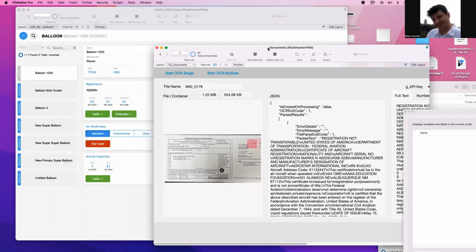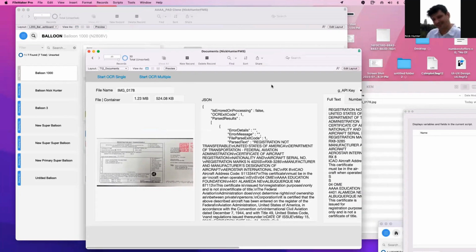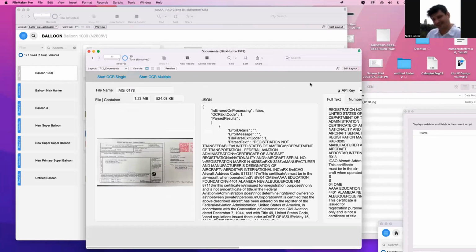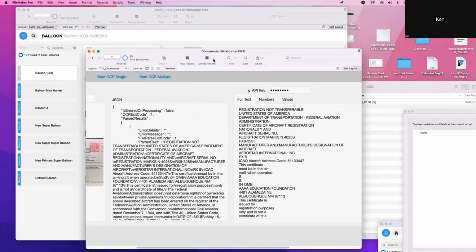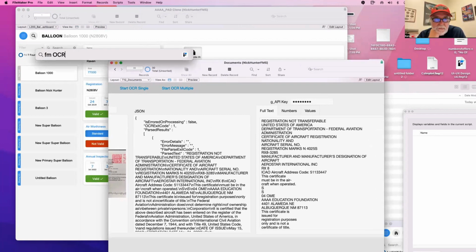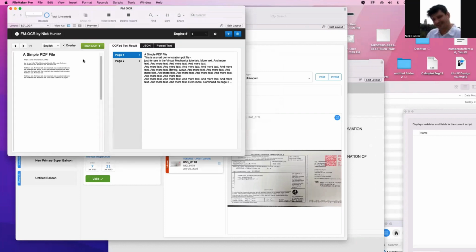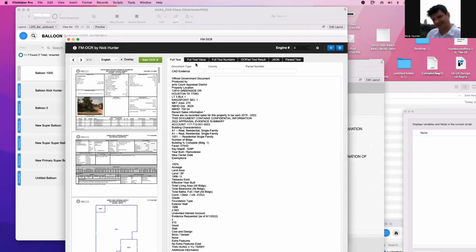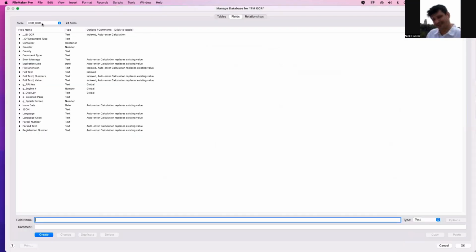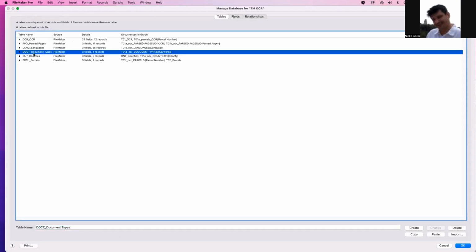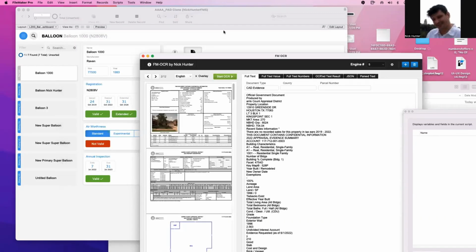Okay. So now that I have this working, I want to collect all what I need. First, remember, I need to collect the document type. That's the first thing we need to do, right? So for the document type, we add, no, this is not the file. This is this one. Yeah. We had, in that file, we created a document type table. So I need to copy that document type.